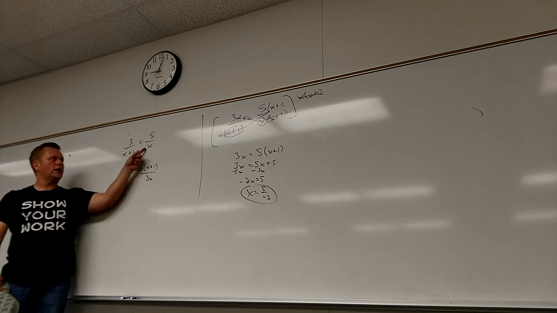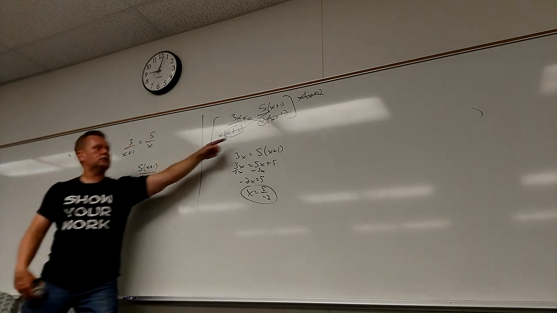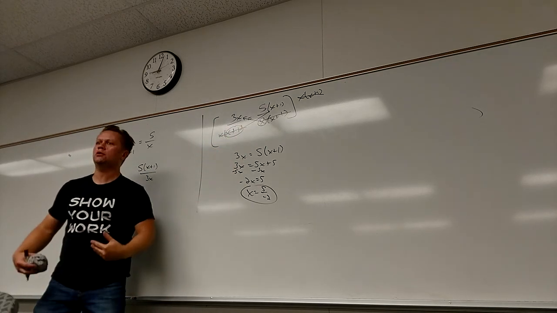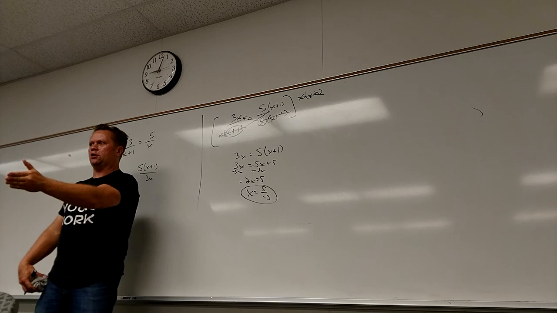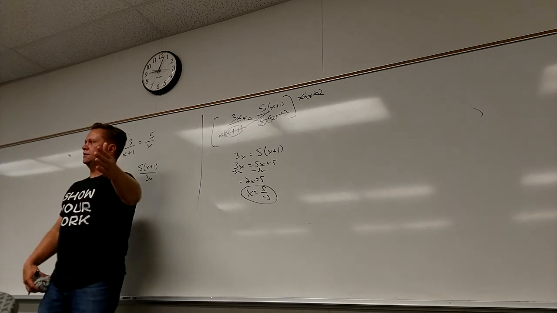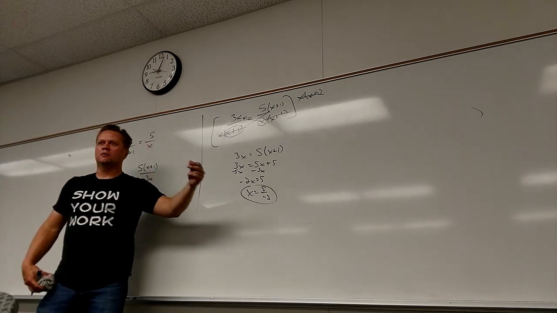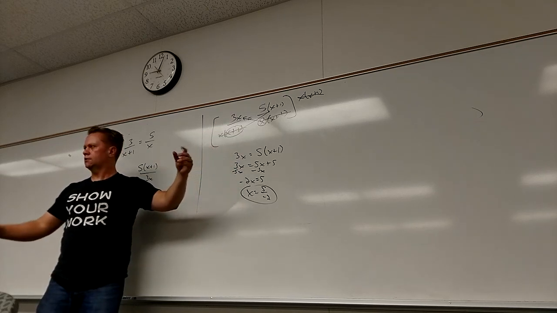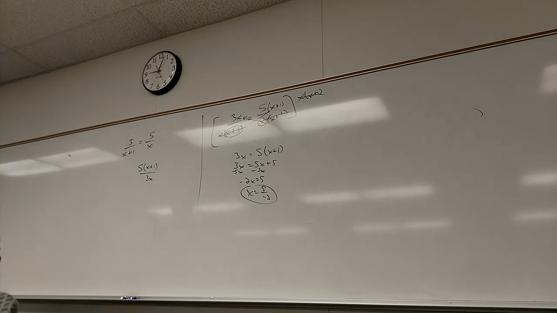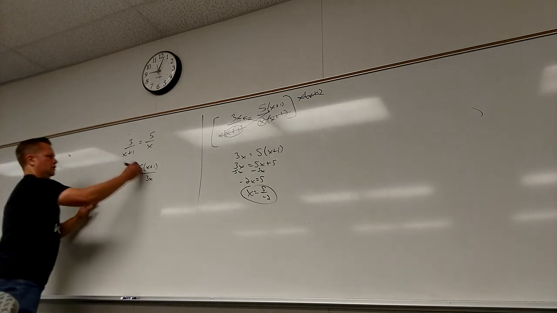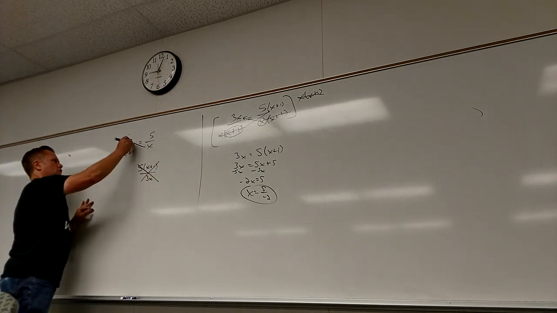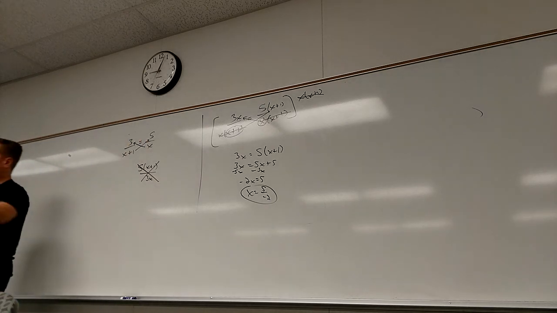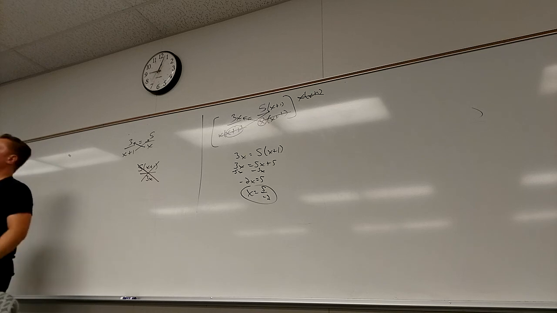And why do we bring them up? Because that's what it looks like when I apply the actual process. It's just a shortcut. If you just look at a shortcut, it doesn't make any sense by itself. You have to look at where the shortcut came from to make it make sense. So essentially, you just pull the x's up, and that goes up there and multiplies. That's why it's called cross multiplication.